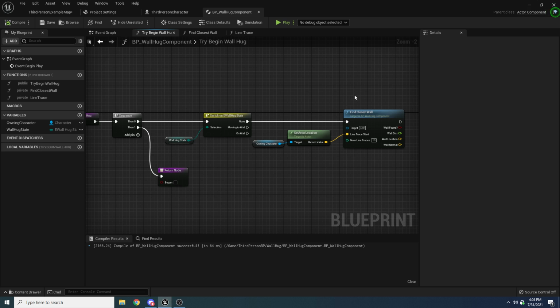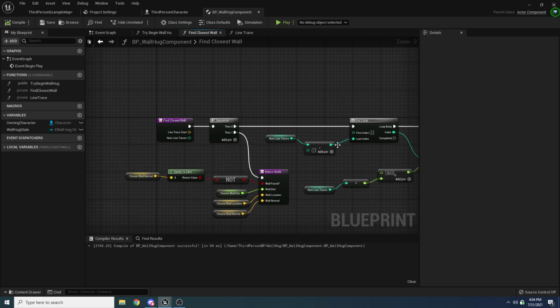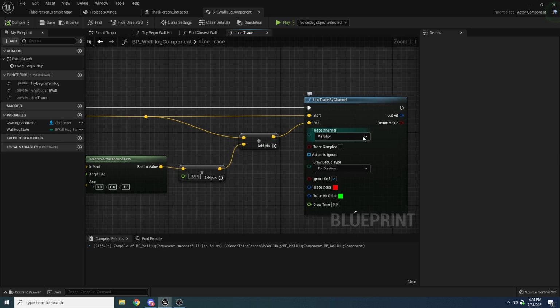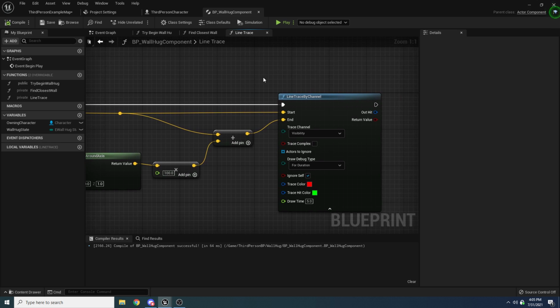One thing we want to fix real quick: if we go into our find closest wall function, or sorry, if we go into our line trace function, you'll notice that we have the trace channel set to visibility. This is okay, but it's going to run into problems because it's doing the line trace on anything that's visible in your game, like other players or potentially weapons, right? We don't want the line trace, when we're looking for walls, to hit things like that. The only other option here is camera, which isn't great because that's the one that the camera uses. That doesn't make sense. So we're actually going to make our own trace channel just for this, and that way it only hits things that we want it to hit.